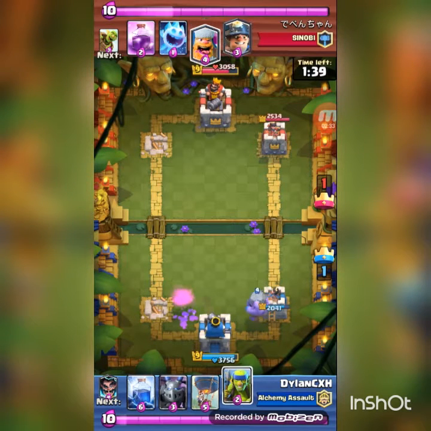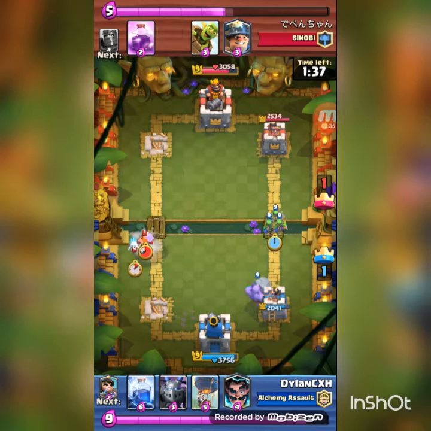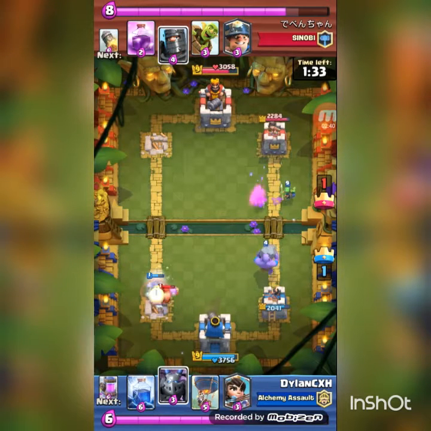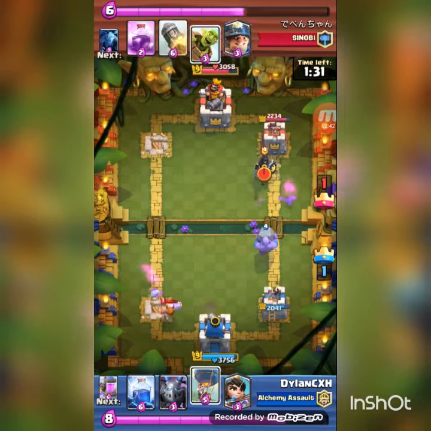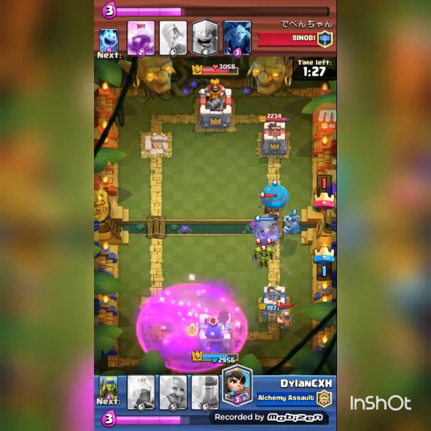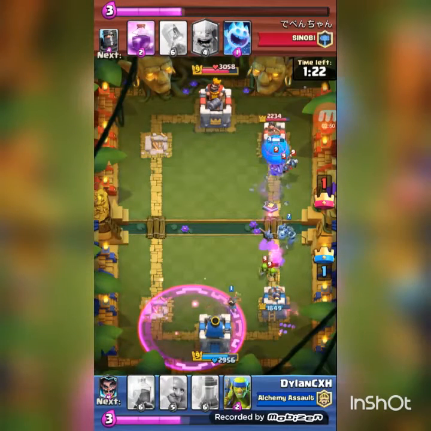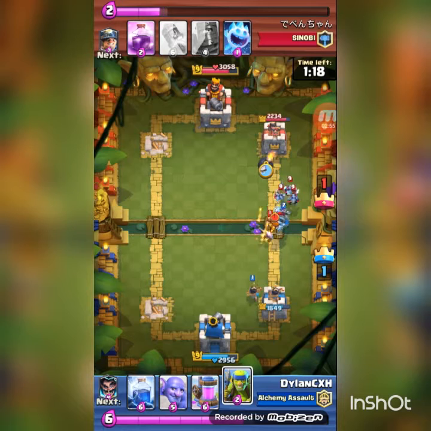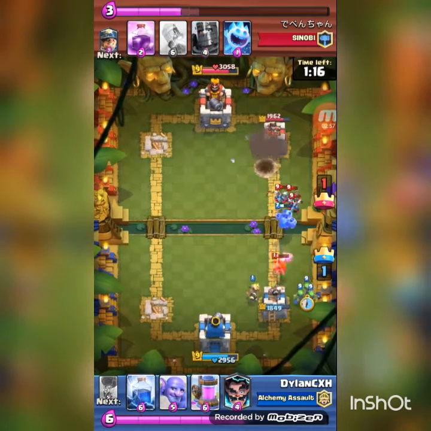I placed down a golem at the other, I mean a bowler at the other lane, and he's actually trying to go a little offensive here. But I just placed the Electro Wizard, and I guess it was pretty bad. Maybe I should have placed the Mega Minion. And again he's trying to go offensive at us right here. My balloon actually didn't make it to the tower this time, but at least it will have the death damage.